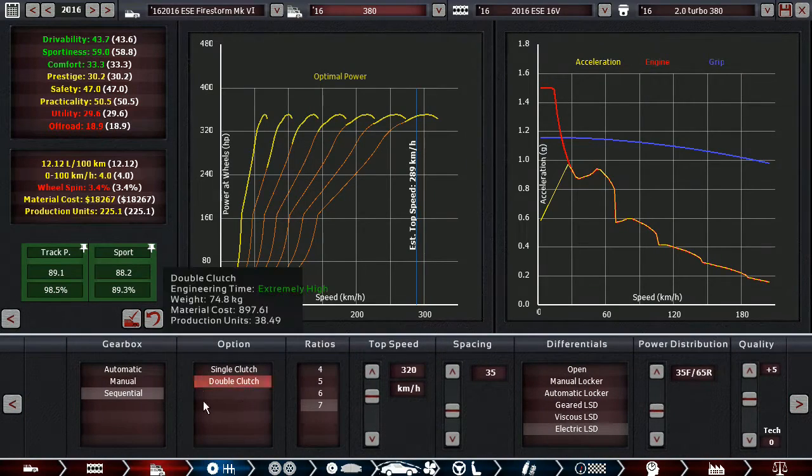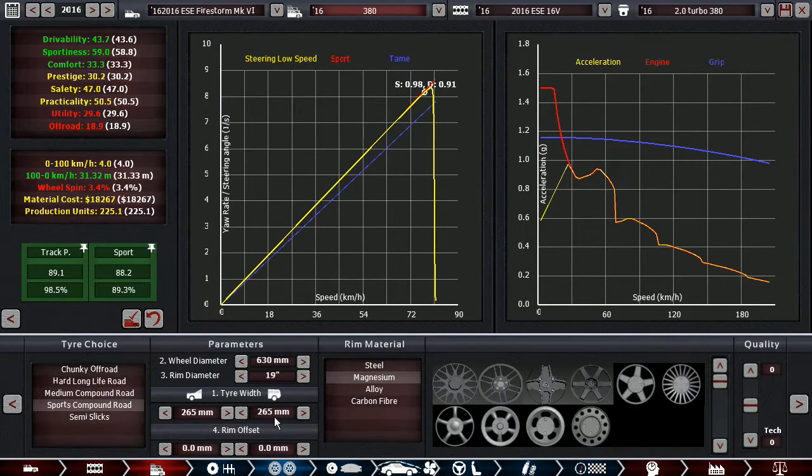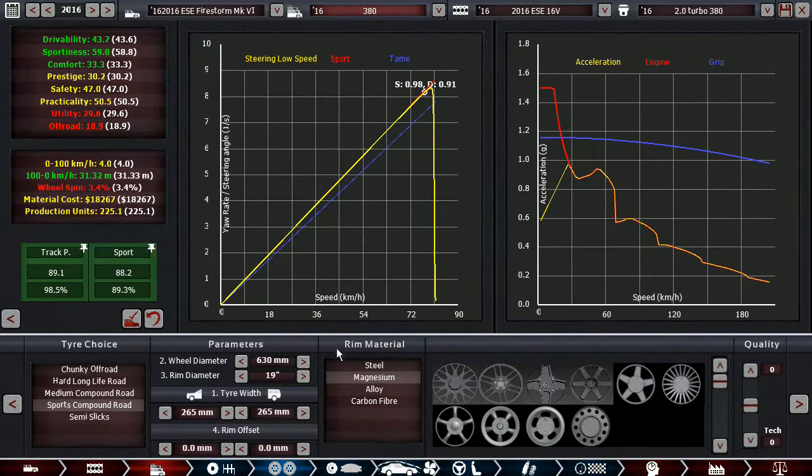It has a 7-speed double clutch gearbox, like the Conqueror. Electric limited slip differential. 65% of the power is going to the rear wheels, 35% to the front. 265mm tires front and rear. Very sporty suspension setup. Magnesium rims of 19-inch diameter.